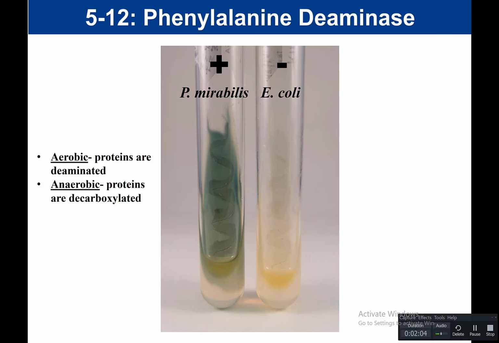You want to know that a difference between deamination and decarboxylation is that deamination is going to be an aerobic process. Notice that this is on a slant, whereas decarboxylation is an anaerobic process. And that's because there's mineral oil for the decarboxylase test. And so you want to know that difference between them.